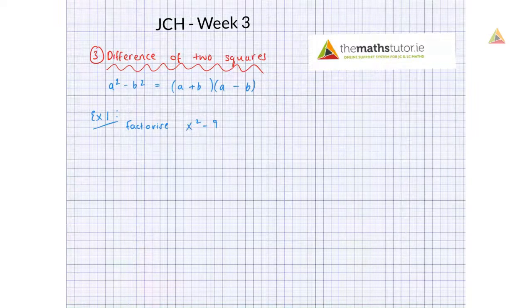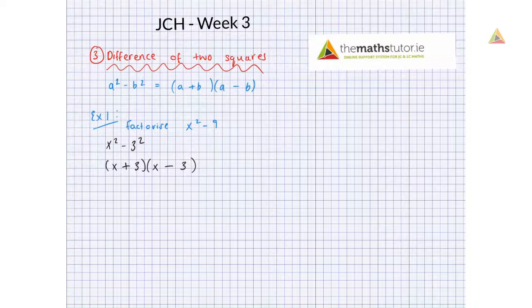So I'm going to rewrite it. x squared take away 3 squared. And now you see I have it in this format. Something squared take away something squared. So now what you do is you open up two sets of brackets and you've x squared, which means you've x by x. So you're going to put x in the first bracket, x in the second bracket. You have 3 squared as well. So you're going to put 3 in the first bracket, 3 in the second bracket. And the rule is plus goes with one, minus goes with the other. And that's it factorised.